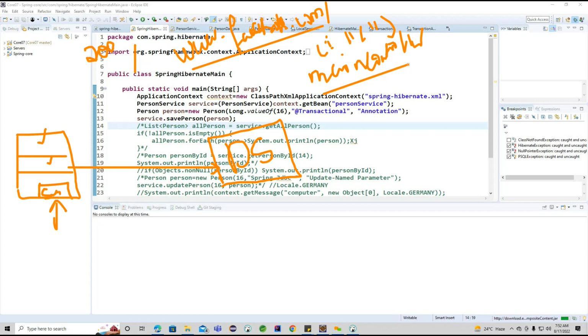But how is it going to identify this? The information is first identified by the dispatcher servlet. The dispatcher servlet will try to read the slash here. Whenever it reads this slash, it will try to identify one of the handler mappings. The handler mapping should match with a proper controller class name, so that exactly the right controller class is matched.